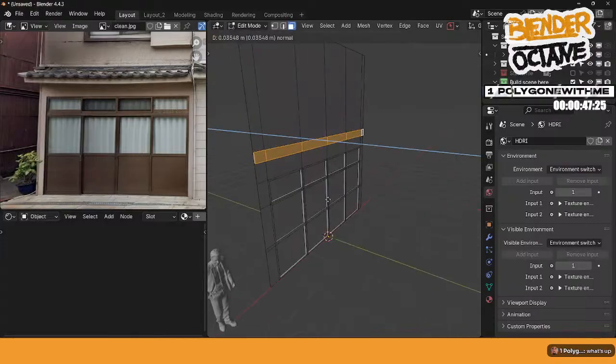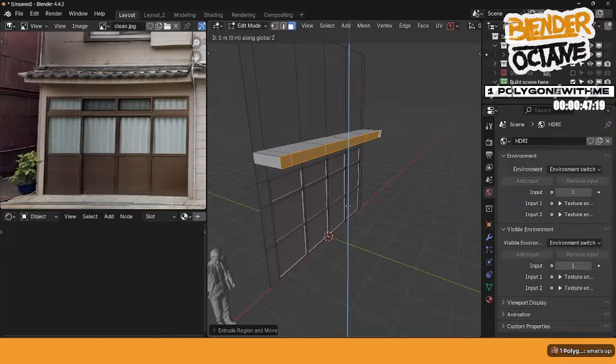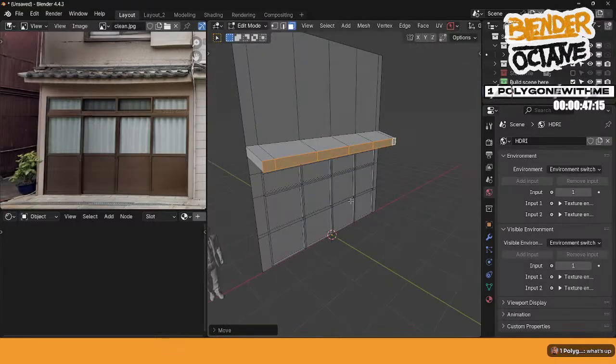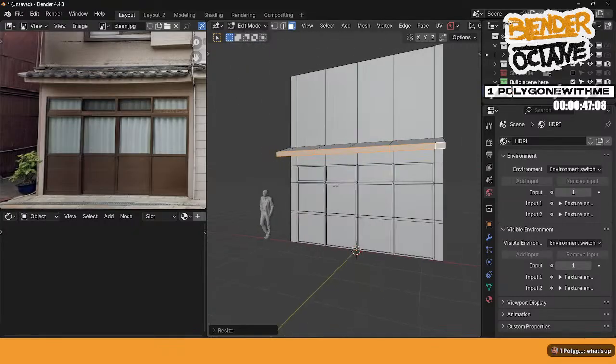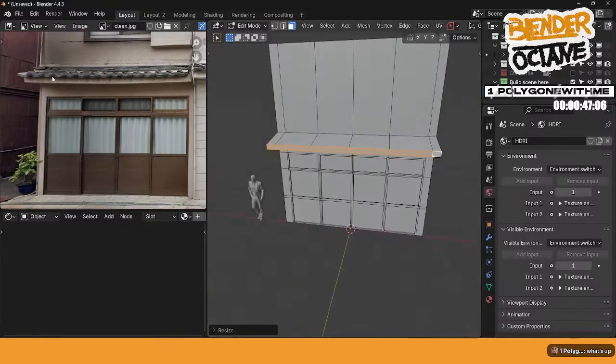Let's go ahead and extrude that out. Kind of something like that. Let's G Z it down. A little bit of an angle. Then I'm actually going to scale that on the Z. Kind of something like that.